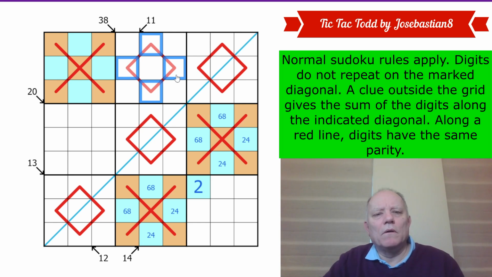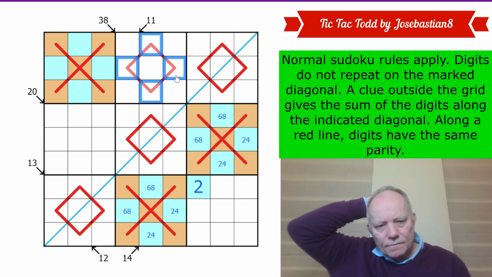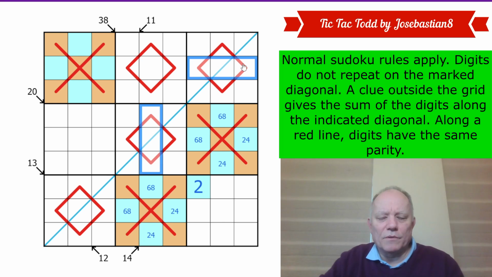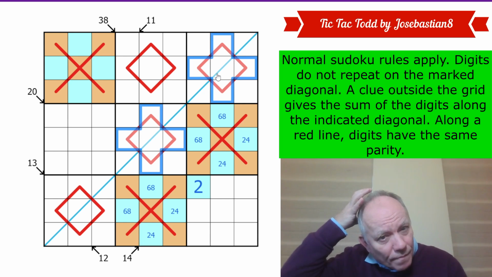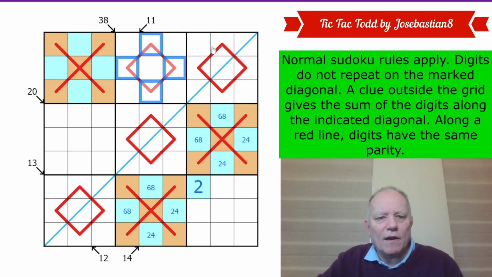Actually, if this was odd, what's happening then? No, I'll tell you what, if this was even, that's used up all the evens in row 2 and column 5. So all of these cells would be odd. So obviously these plus shapes would be fully odd because the parity lines would be odd. That is possible. But that whole plus shape would be odd. So that's based on this being even. You get all of those plus shapes being odd.